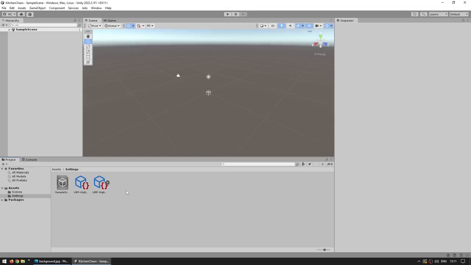If in the end, after building the whole game, you want to provide multiple quality settings, then you can come back to this menu and recreate them. But in order to avoid confusion while building the game, let's keep things as simple as possible. Okay, so that's the basic setup done. Next, we want to prepare our layout, so let's continue on to the next lecture.